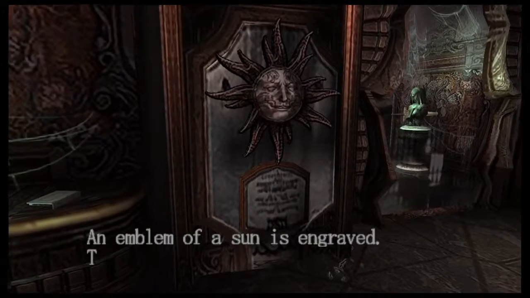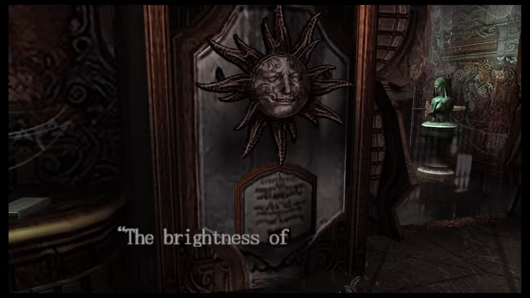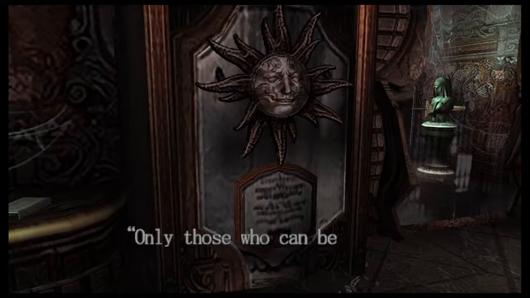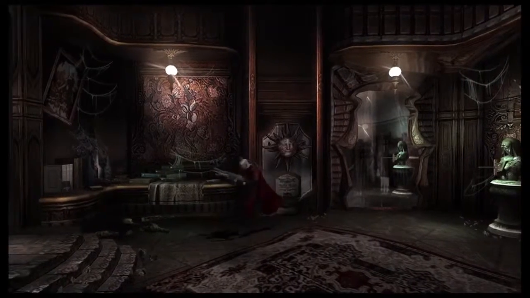An emblem of a sun is engraved. There's something written beneath it. The brightness of the guiding light will scorch you. Only those who can bear the light can open the new path.